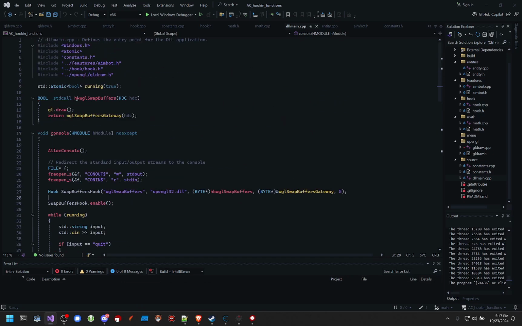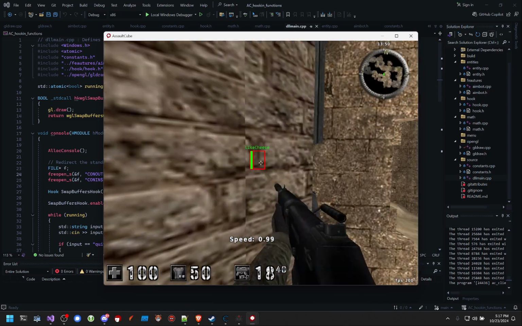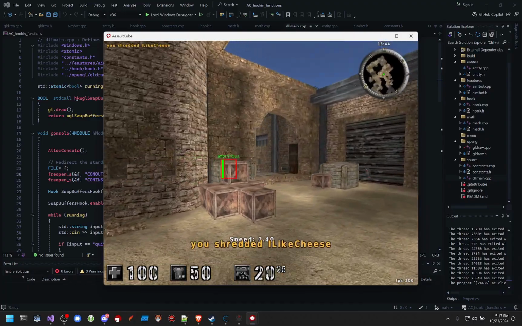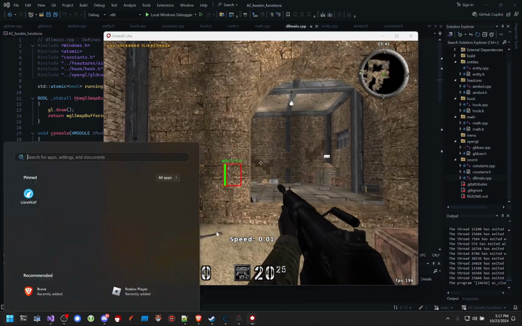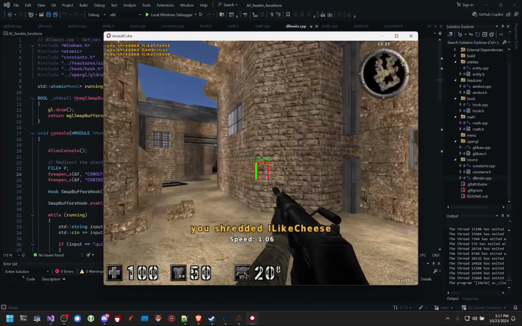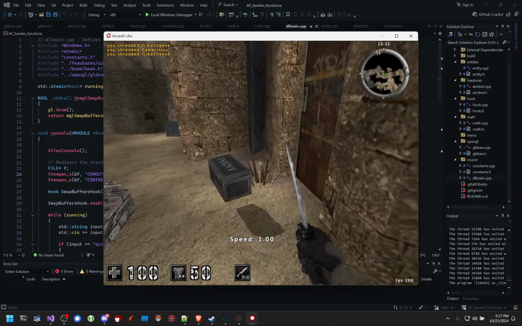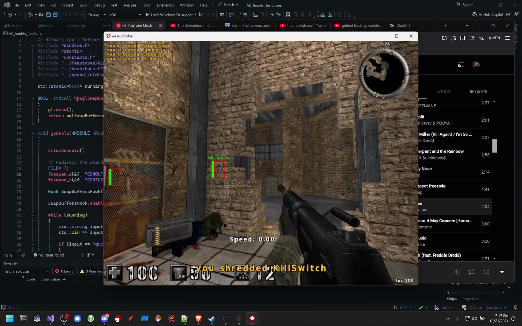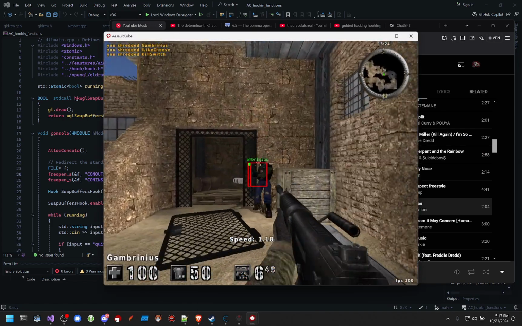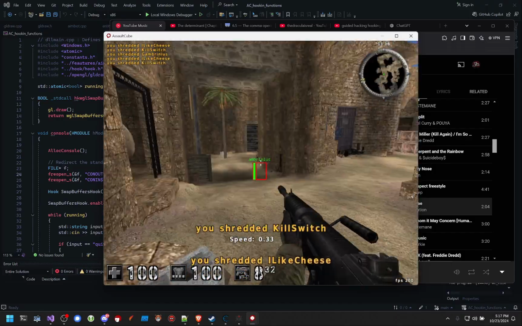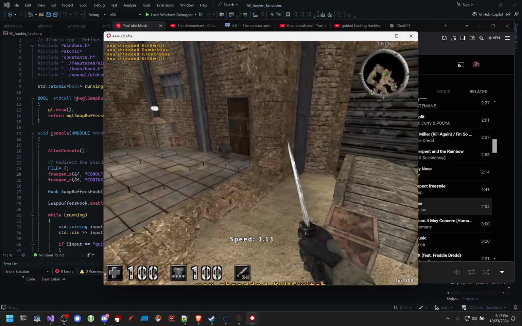But yeah, I think the next goal is I want to hook the relative mouse mode with SDL2, which basically hooks our mouse to the center of our screen. We can't see our mouse. So I think that's the next goal, to hook this function, which should be pretty easy. And then we're going to render a GUI in OpenGL. Right, I have OpenGL hooked. We can draw boxes and make little buttons, and make toggles for aimbot and ESP, so we can toggle it on.